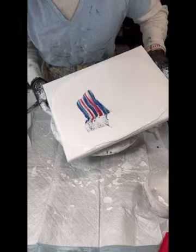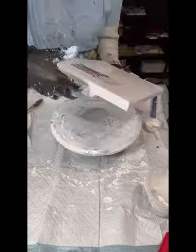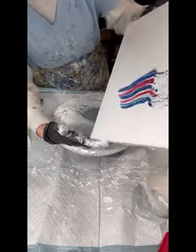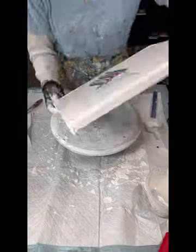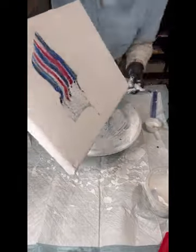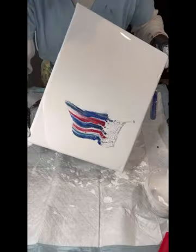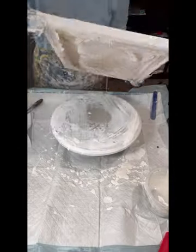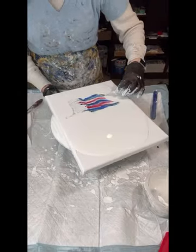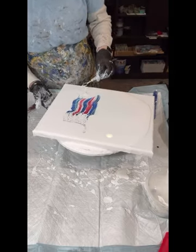My first order of business is to get the shape of that flag where I want it to go. So I do some serious tilting here, and then I will be pulling on the flag itself with my palette knife to stretch it out a little bit. As I'm doing this, I'm scrunching it up in one direction and then stretching it out in the other, lifting it and stretching it from top to bottom and left to right. Also at the same time, I'm trying to get the pillow to spread out a little bit more. Here I'm just grabbing the palette knife and pulling on the flag to stretch it out.